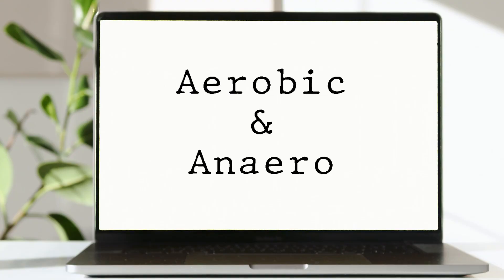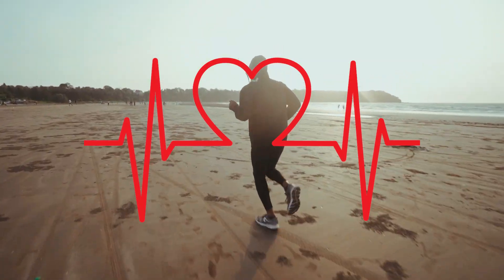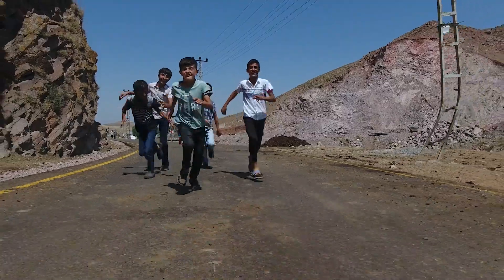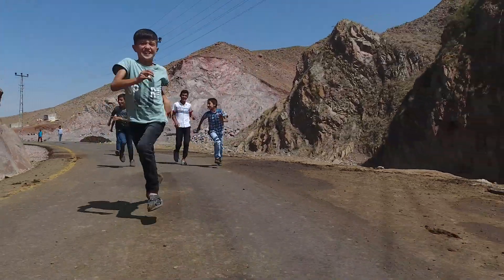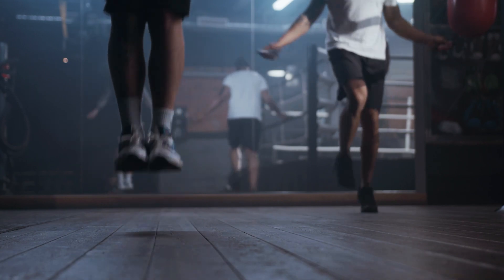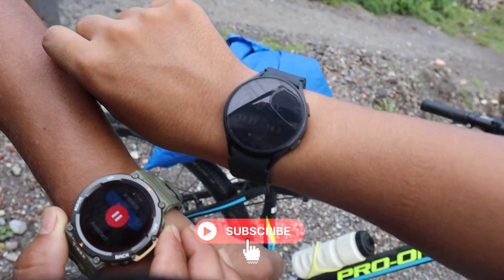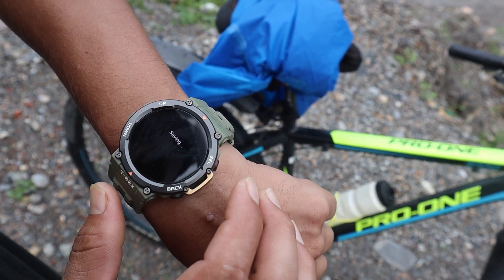Let's first start with aerobic and anaerobic activity. You go out on a run, your heartbeat starts pacing and your breathing becomes faster. This is aerobic activity, where you are maintaining and using the same level of energy. However, if you run as fast as you can, you will find that your heartbeat runs faster and breathing is a little difficult. This is anaerobic activity. While we work out or do any sports activity, we keep switching between the two. Using modern smartwatches, you can track exactly that — what portion of your activity was aerobic and which portion was anaerobic.